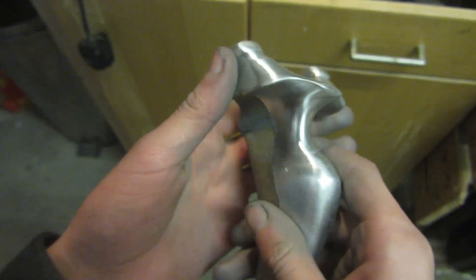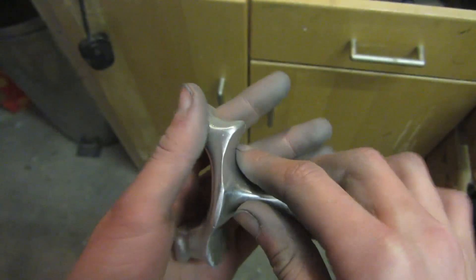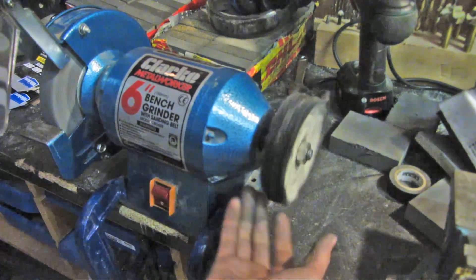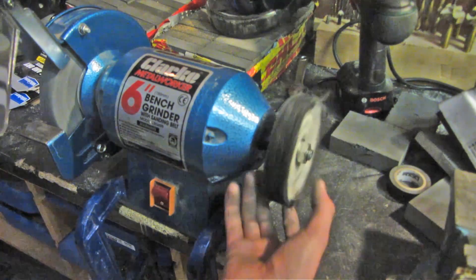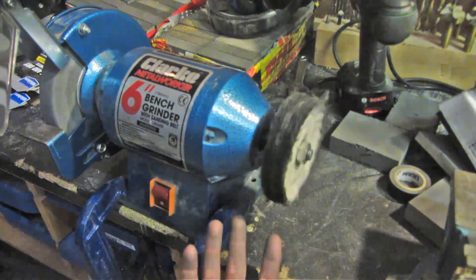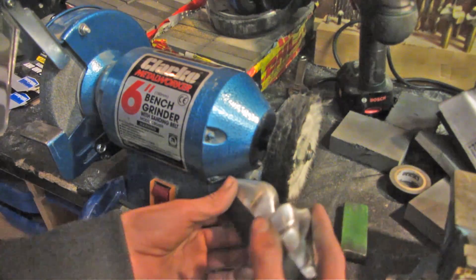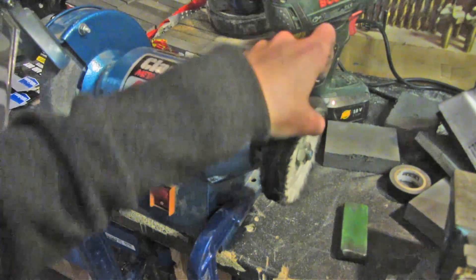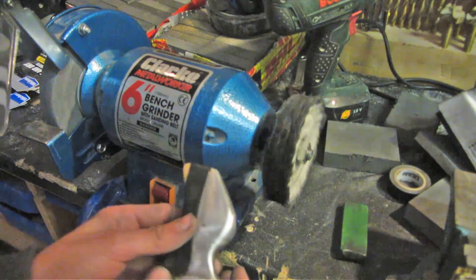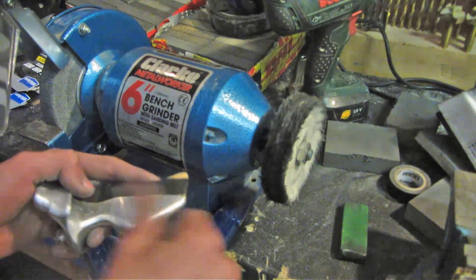This is what the slingshot looks like after sanding with the sanding sponges — it's really smooth and pretty much mirror reflective. Now I'm going to go to the buffing wheel to make it completely mirror shiny. For buffing I'm using a buffing wheel on my bench grinder — this was originally a belt sander attachment but I swapped it out. I'll be applying buffing compound on the wheel. This buffing wheel can also be put in a drill and was only £4 off Amazon. If you don't want one, you could also just use metal polish like Brasso rubbed on with a piece of paper towel.